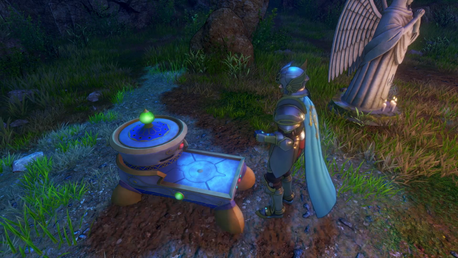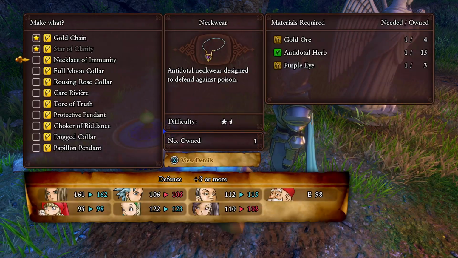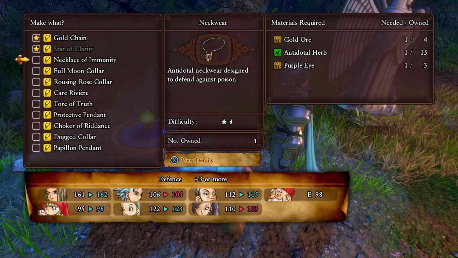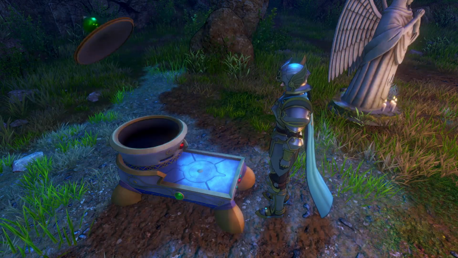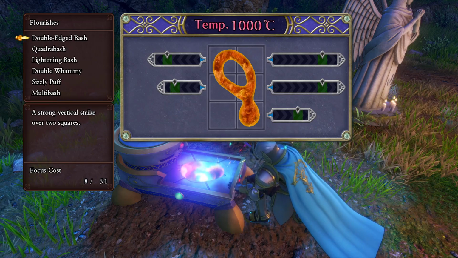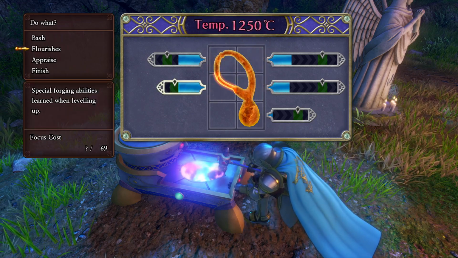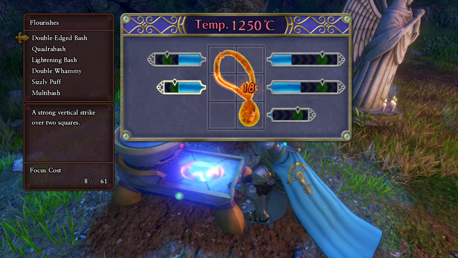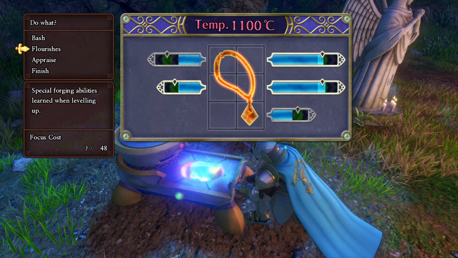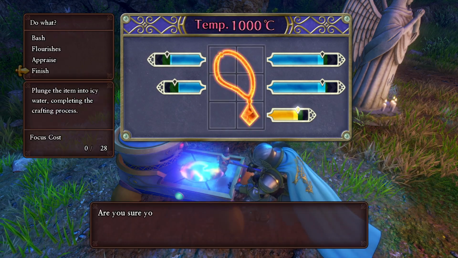Giggity-goo. Anybody who's got any of these currently equipped, we're going to give them clearly the better one. Being confused reduction, poison or envenomed, I don't care as much, but we are going to make this anyway. And any eyes we don't have by the time we're done with this, we'll just buy and replenish. So Sizzly Puff. Good enough for me.